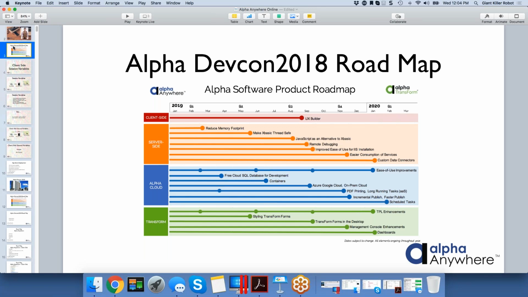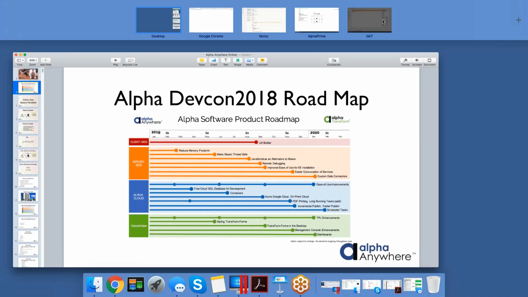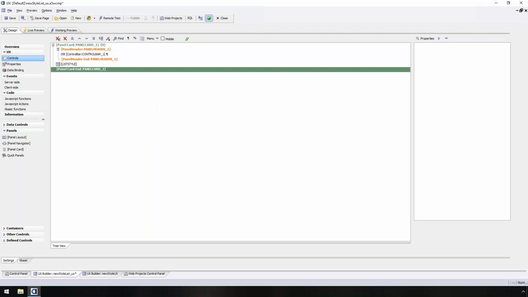So I'm going to jump into my development environment, and I'm here inside the Alpha development environment. I have downloaded the latest version of Alpha. Now I have multiple projects going on, and actually, this was one of the interesting questions someone had asked a while back. So I'm going to kill a question at the same time as talking about these new features.